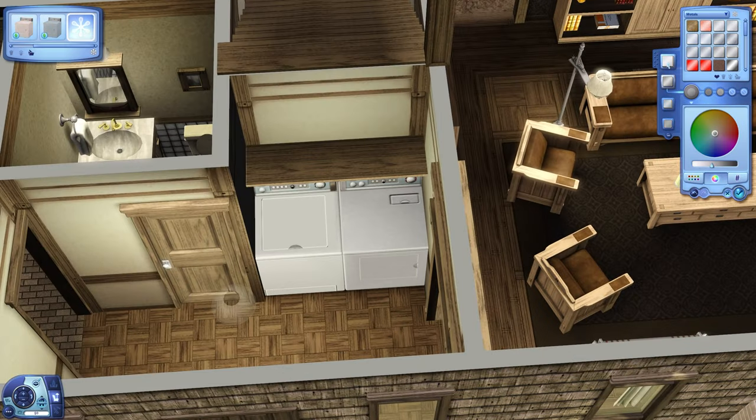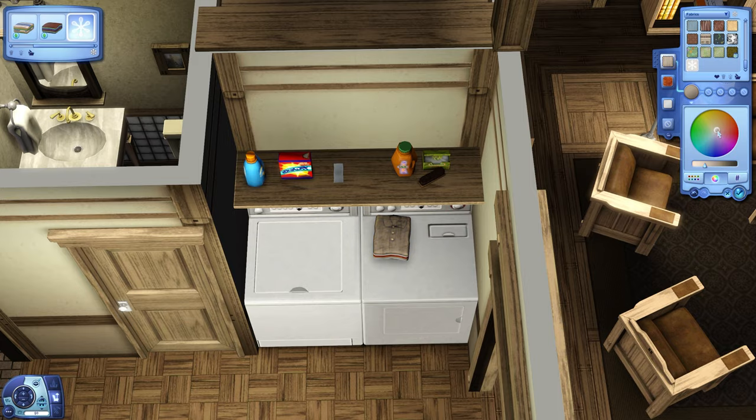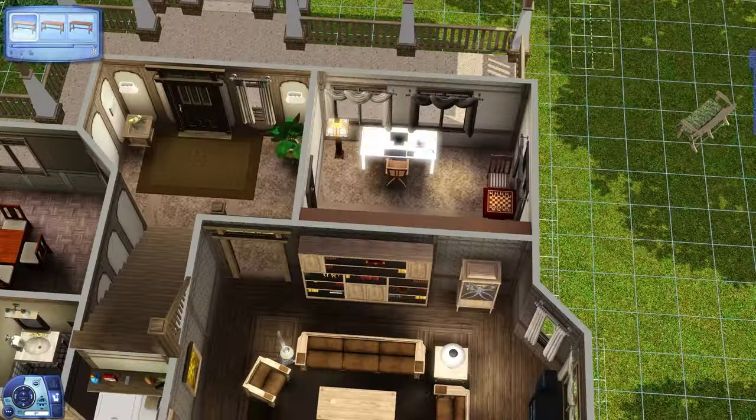Anyway, the laundry room area, just recoloring the washer dryer, got a little shelf there, which I always put over the washer dryer for little decorative items. So there you go. That's that little area there. And let's see. Oh, I do put a stereo in. There we go. Very nice.